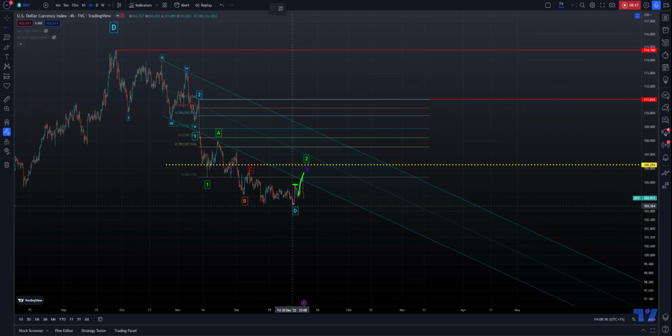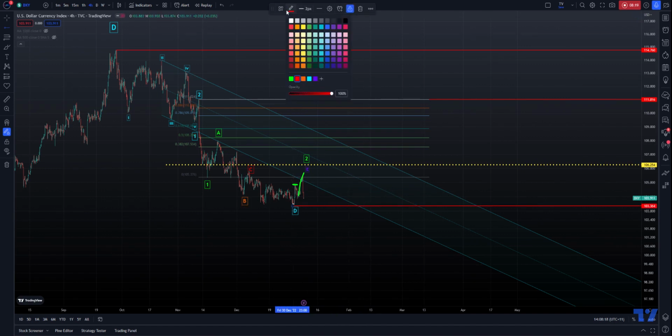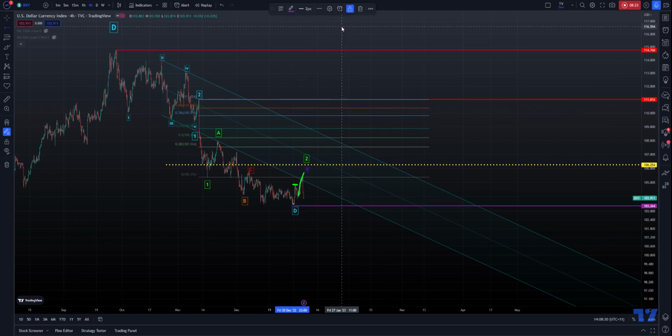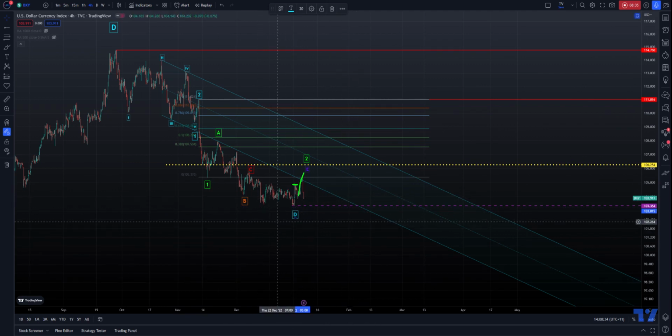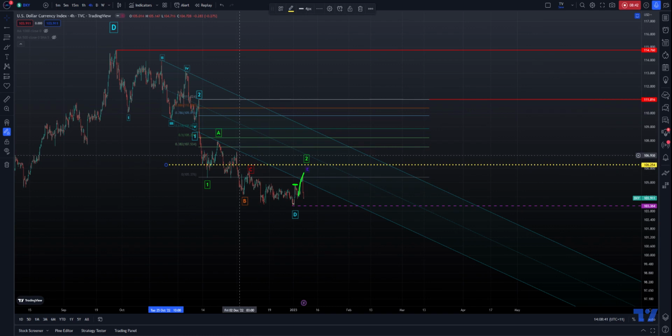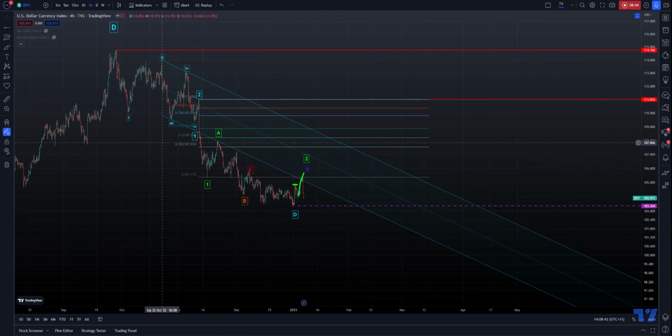And this is probably another reason why Aussie dollar hasn't gone above 69 cents yet, is because we just haven't seen that confirmation on the US dollar chart of a break of the wave E, the start of wave E. When we see that kind of break, that's when we'll probably see it in the Aussie dollar, except now I think that's going to happen sooner rather than later due to what's just happened in the markets overnight, right? So, as I mentioned yesterday, very small and short and sharp wave two.